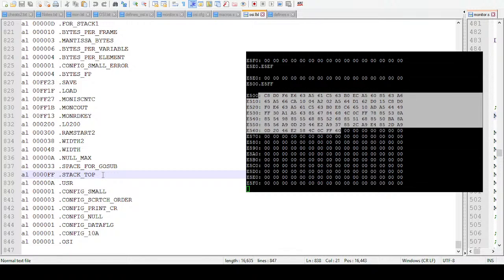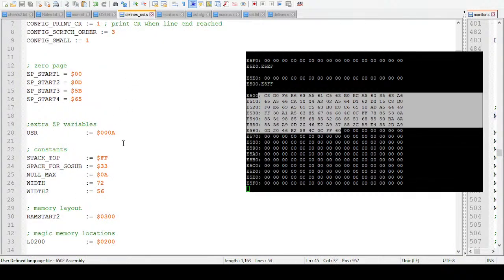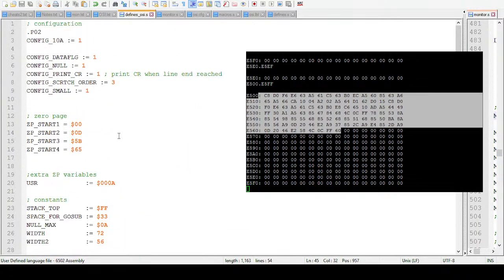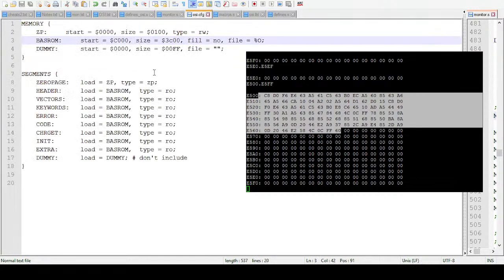So what we did see in this bin here, the stack 2. In our OSI define, we do not have a stack location, but we've got an OSI config, which set the 0 page there. Go back to the original copy of OSI config.